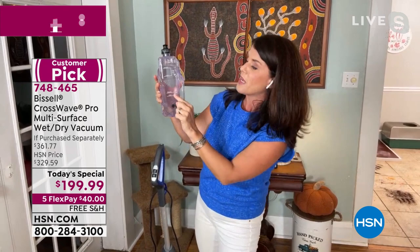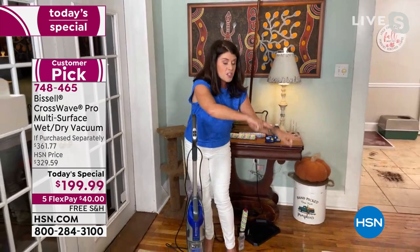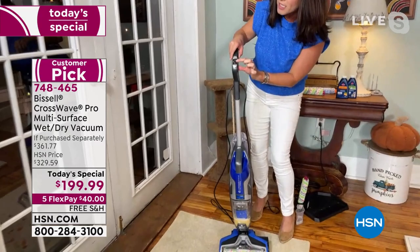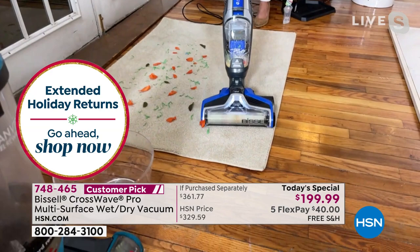The clean tank: you take it to the sink, fill it with hot water. If you go right up to the lower line, you'll do about 300 square feet; to the upper line, 700 square feet with one tank. Pop it right in — this is the same machine that just did eggs and spaghetti. In the handle, it says 'area rug' or 'hard floor' — that's all the thinking you have to do.